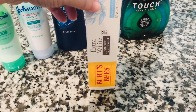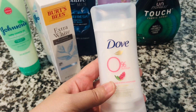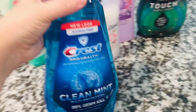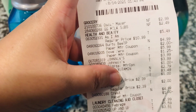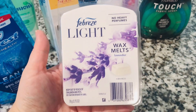The Burt's Bees toothpaste was a dollar off using Target Circles — so I paid $3.99 for that. The Dove was a dollar off too, so I only paid $4.99. This one is pomegranate and lemon verbena scent — it smells really good if you like pomegranate. Also Crest — this was a dollar off as well, so it really came to $3.99. Let me double check — yes, Crest was $4.99 so I paid $3.99 for that one. This other item wasn't hygiene but it was a dollar off and I wanted to give it a try.